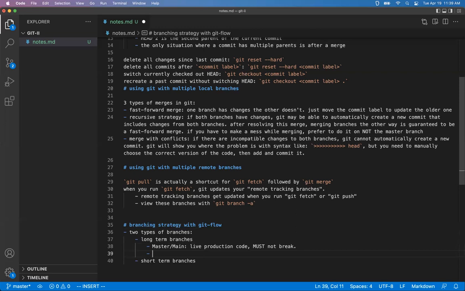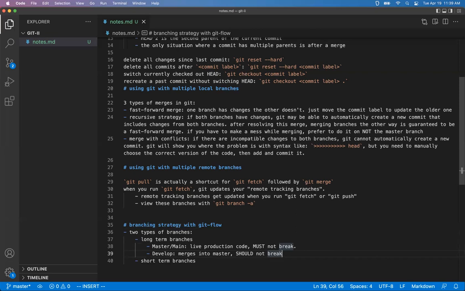Now the other long-term branch is develop. So the develop branch is what the developers are working on for the most part.